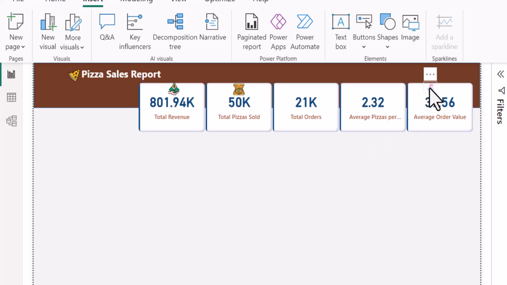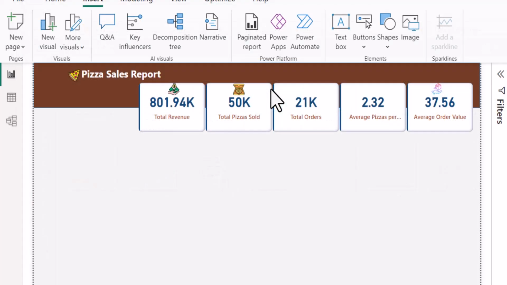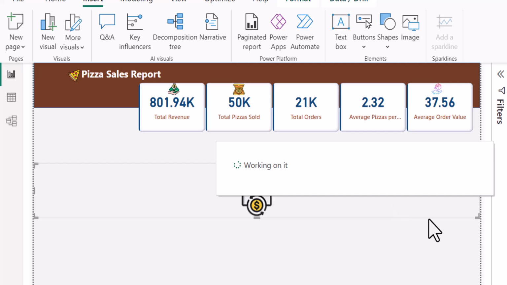The same with this one. Just a little bigger. And I'll drag it here. That should be fine. Again, I'll double click on it. I'll click on that and then double click on total sales, which will be the total orders over here.